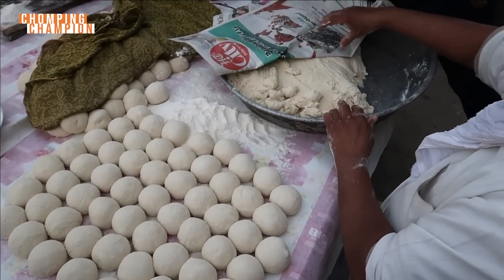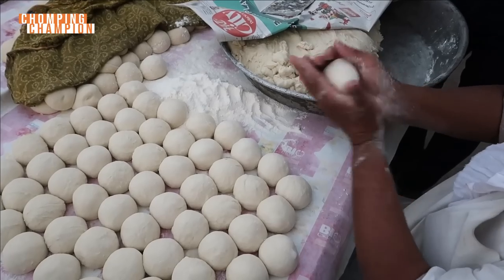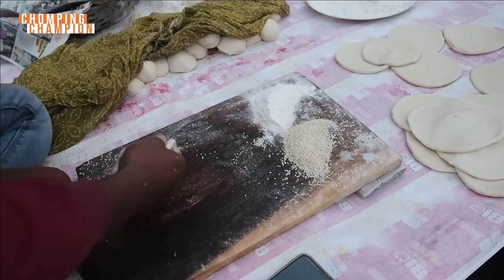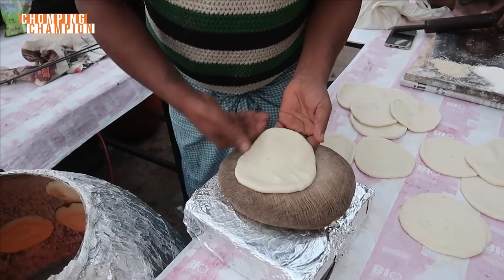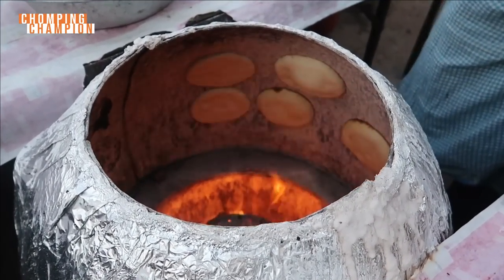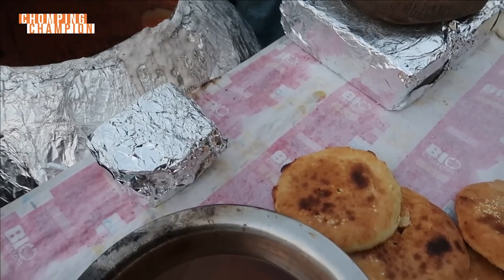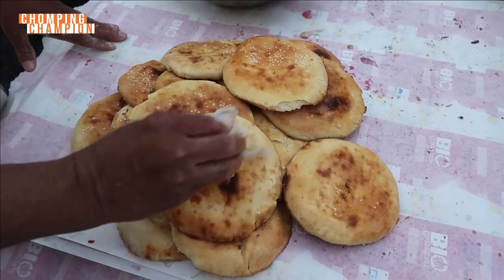Meanwhile, these 3 gentlemen are busy making the rotis. The uncle is making small pedas out of the soft fermented dough. The dough has milk and sugar in it. The second man flattens the dough balls, smears ample amount of white sesame seeds and then rolls them into perfect circles. The third guy slaps the roti between his hands and presses them inside the hot tandoor. These are doodh ki rotis and they are dabbed with ghee when they come out of the tandoor.